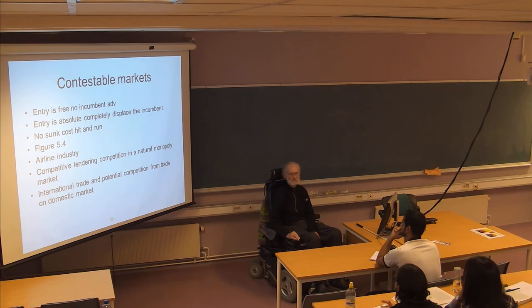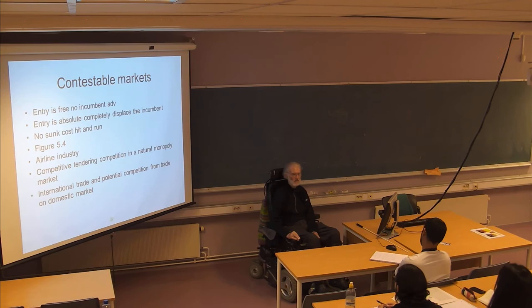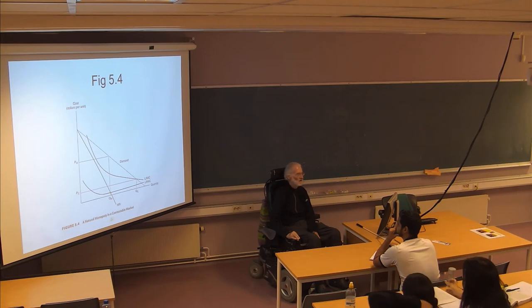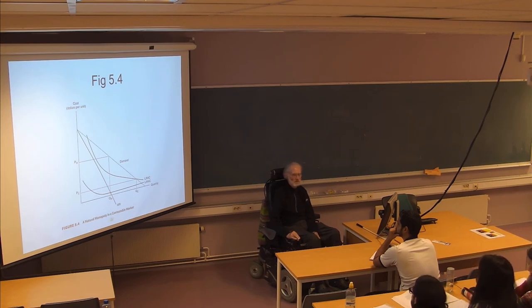And if this competitive tendering model, contestable markets model, would have been the model in this market in real life, we should observe no such thing as a positive profit. Let's go to the figure. If the price would be higher than long run average cost, what would have been the solution? Just somewhat higher through a competitive tendering game. A competitor would probably marginally underbid, win the contract, and capture a profit somewhat lower than we do.